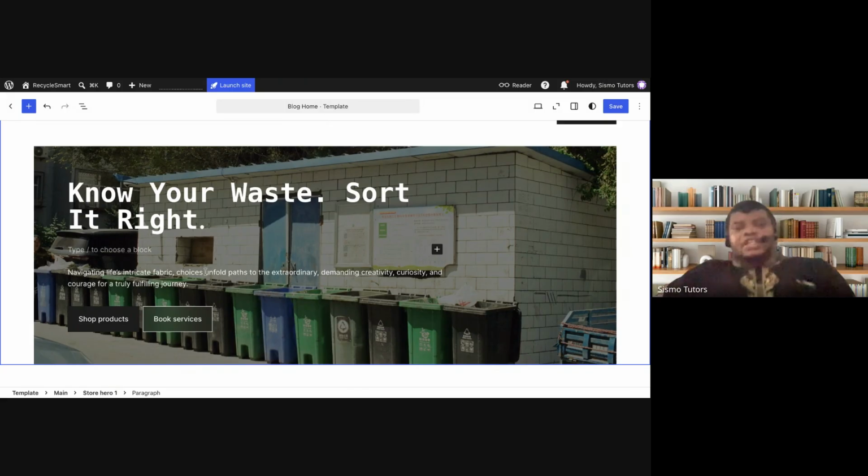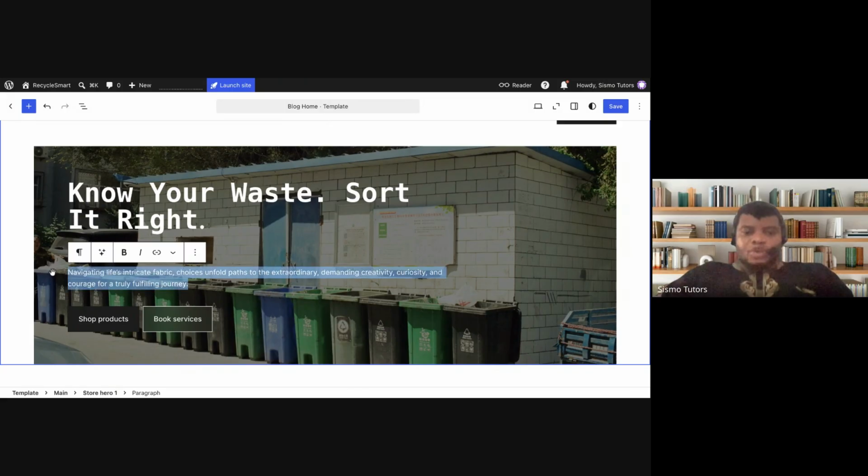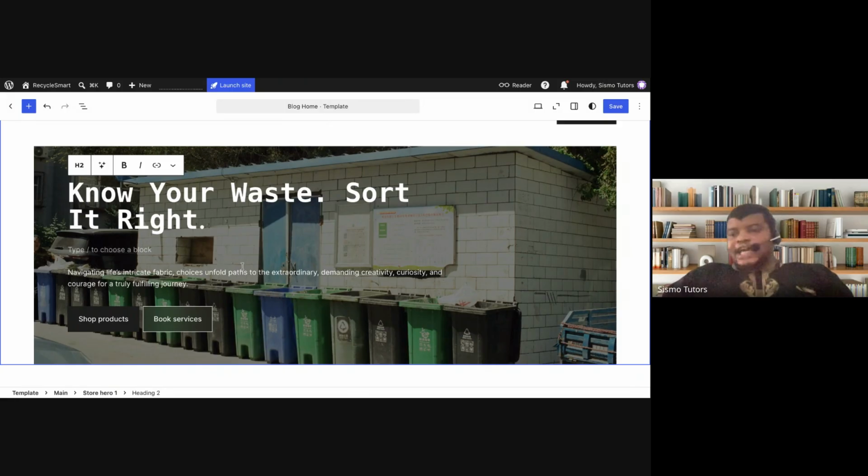So before this particular paragraph write-up, I want to just add a simple badge write-up here to complement this header. To do that, what you have to do is after this header, you click enter. Once you click enter, it will create another paragraph for you to type what you want to type.